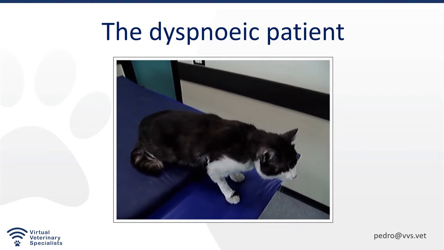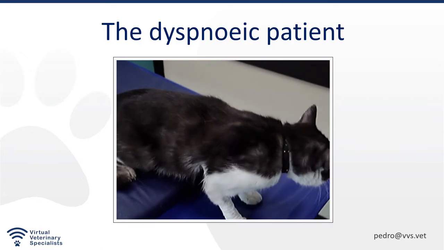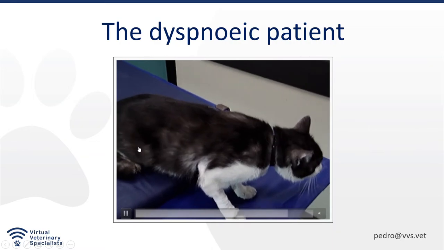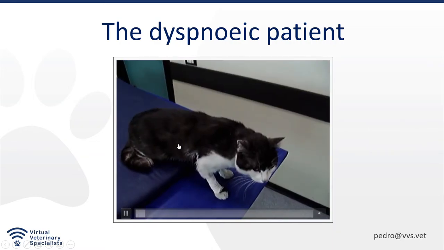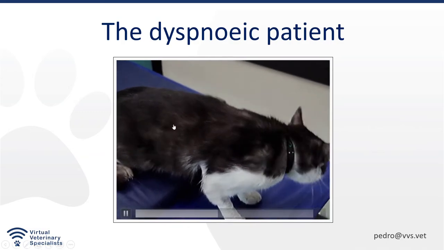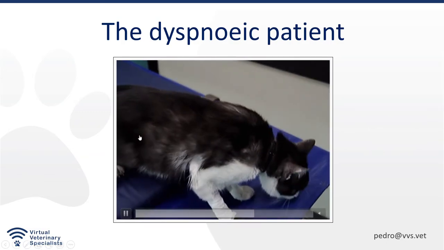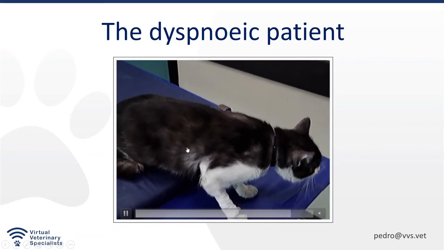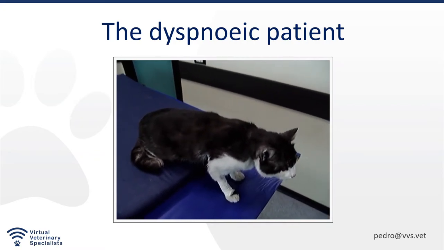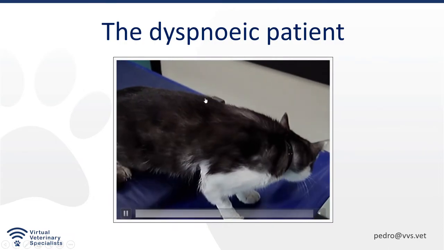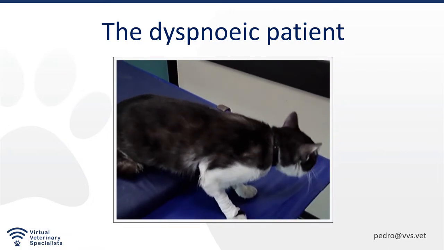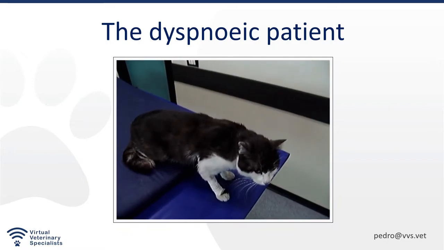Now, these are more challenging cases. Cats that come in with this sort of breathing pattern, where there is thoracoabdominal discordance, that means that the abdominal muscles are being used to help with the breathing effort, and the abdomen contracts in discordance to the chest. Now, we need to see what is the stage of the respiratory cycle. Is it inspiration or expiration that there is a problem with? Because you can see this pattern both with mediastinal issues, pleural effusion, for example, or a mass that is restricting the movement of the lungs, preventing the lungs from expanding.